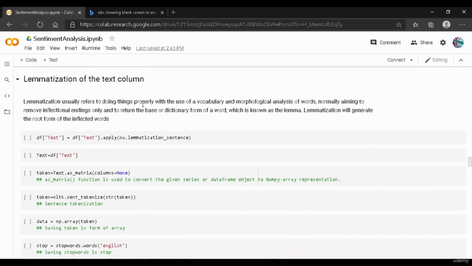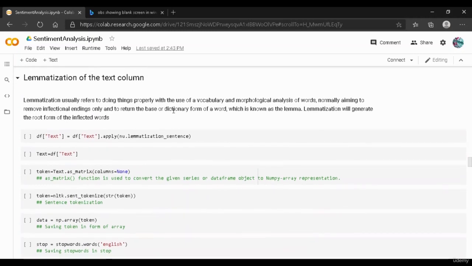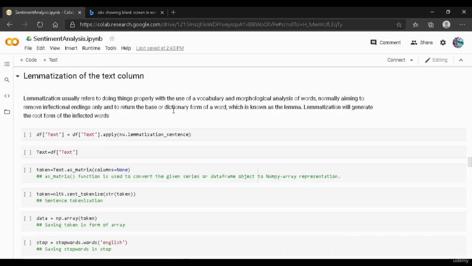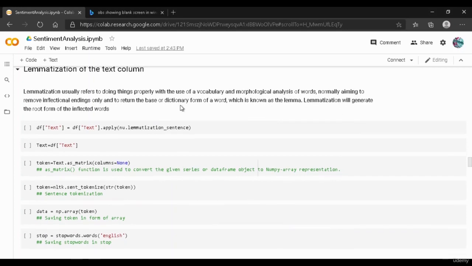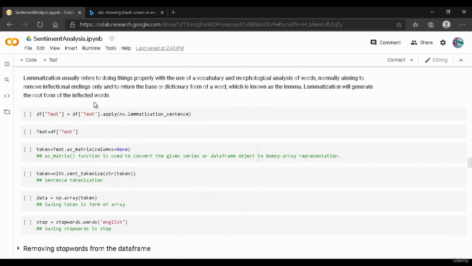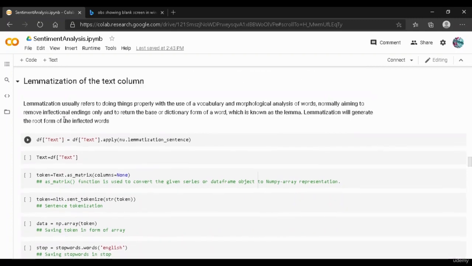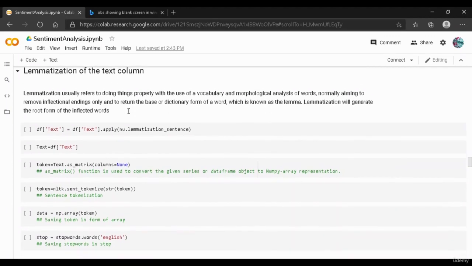So this is similar to stemming, what it really does is that it will take words and convert them to root words. Like lemmatizing will be converted to lemmatize, and other such words like cooking will be turned to cook. So this is what lemmatization or stemming will do.